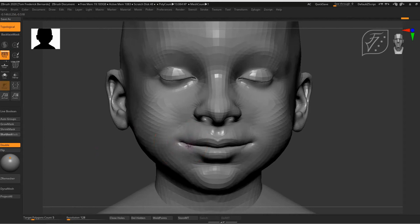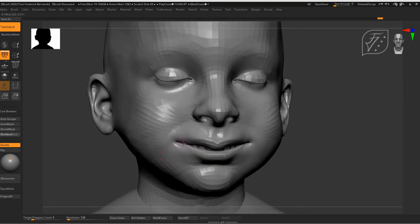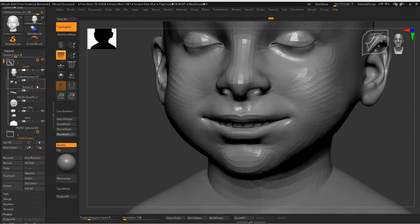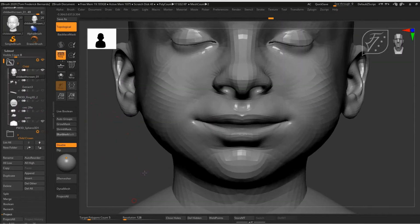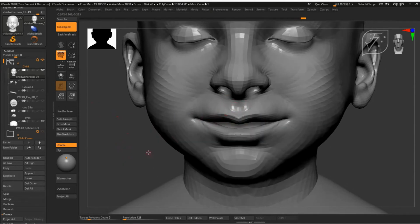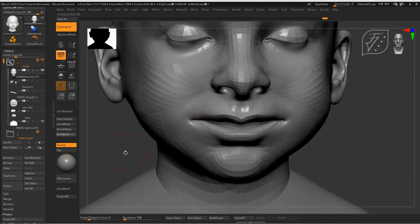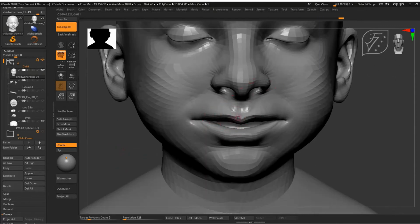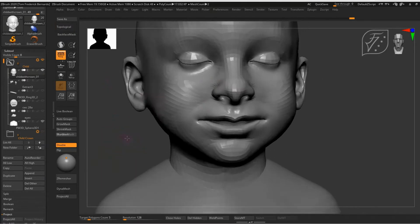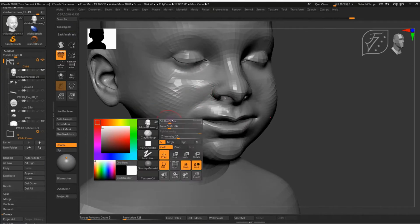The model you are seeing here is an old work of mine which I decided to resculpt and make improvements upon. So we transform it to something close to my concept. So yeah, it's okay to recycle good-ish old models, so you won't have to start from scratch all the time. In this way, you get to save time. And it's also a good challenge or exercise on how you could bring a fresh take or a new life to your old works.